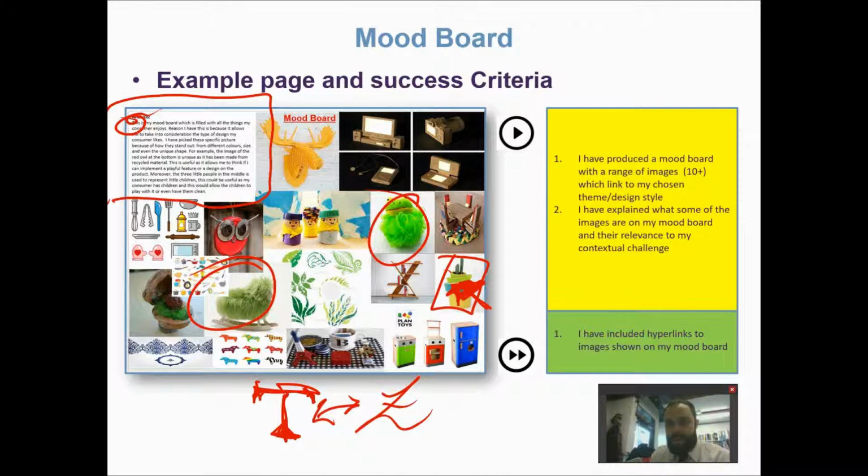Okay, so that's my advice when you're using mood boards. Lots of images is nice, but make sure you're using legitimate sources. You can include analysis, you can include text. I encourage people to use typography as well to help introduce the page, and also consider using hyperlinks to link these images off to information, just to make this page as interesting as possible.